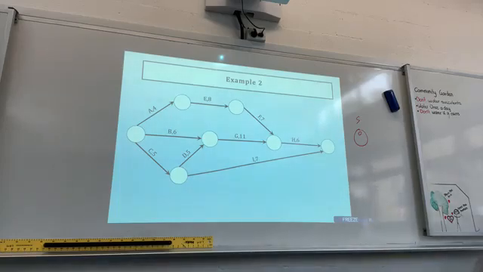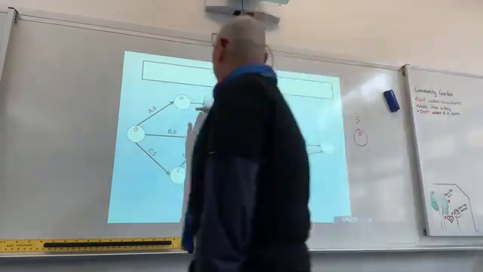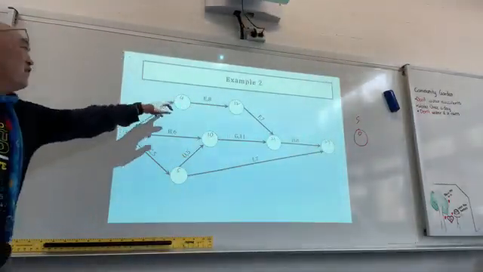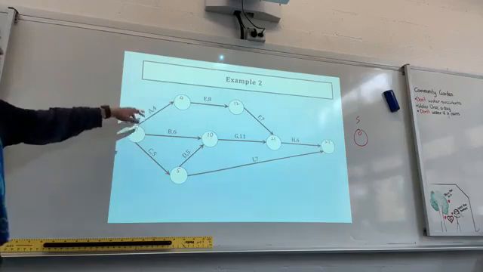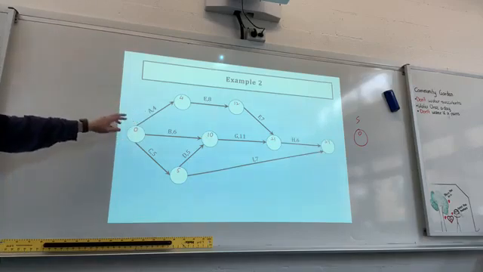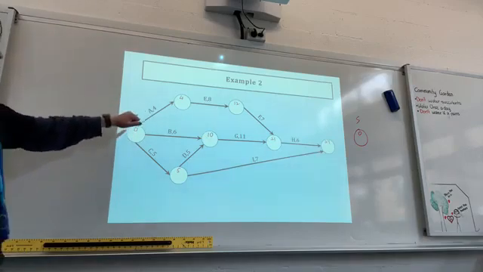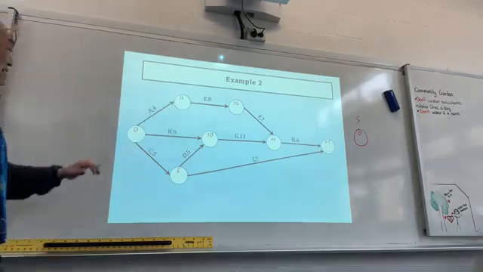What's the answer? 27? Everybody agree? Very good. Yes, I got 27 as well. So, you can see that A is the predecessor of E. So therefore, 4 days, 4 hours, not sure. Should have written down the units, but I did not this time. So 4 is up there.